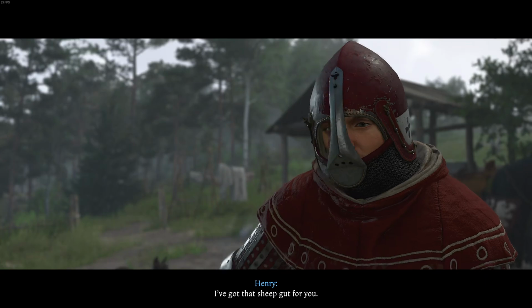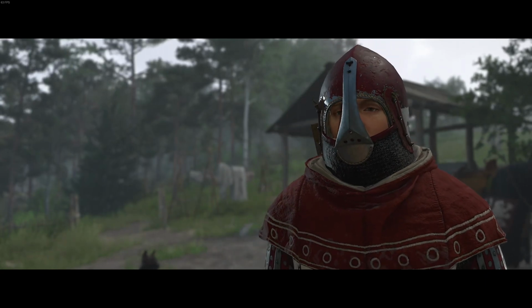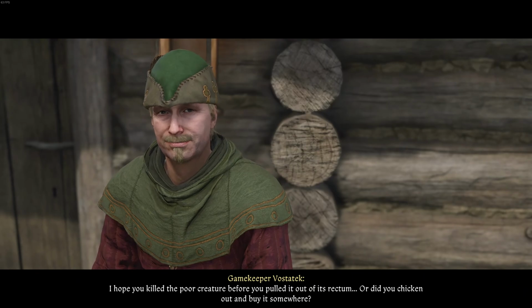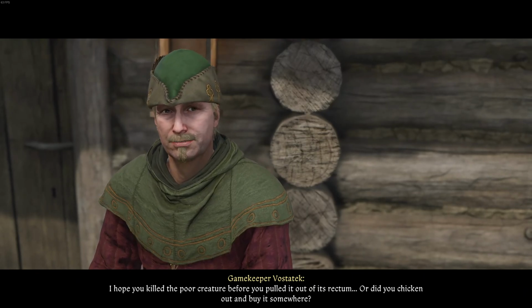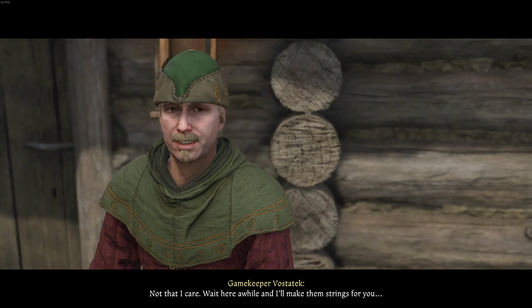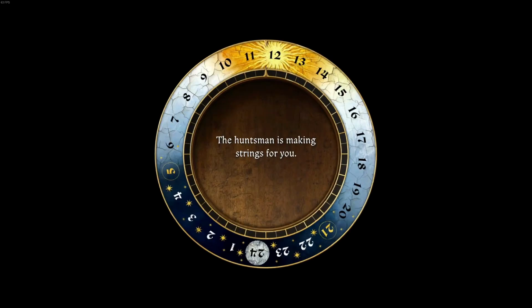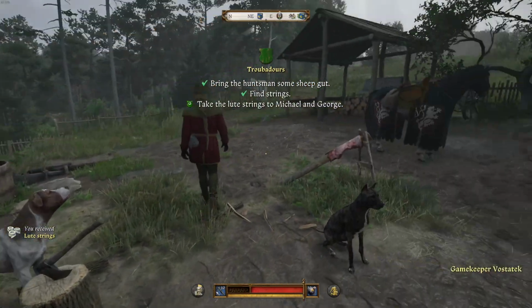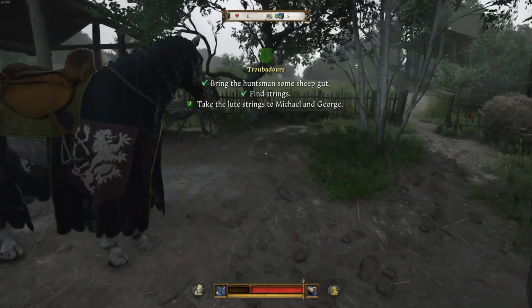I've got that sheep gut for you. I hope you killed the poor creature before you pulled it out of its rectum. Or did you chicken out and buy it somewhere? Not that I care. Wait here a while and I'll make them strings for you. Great.